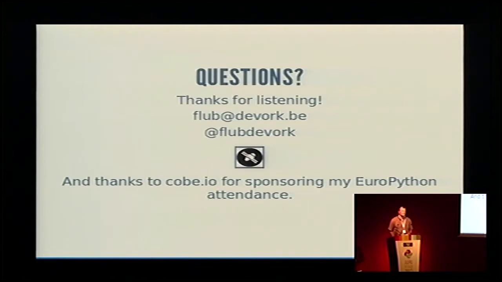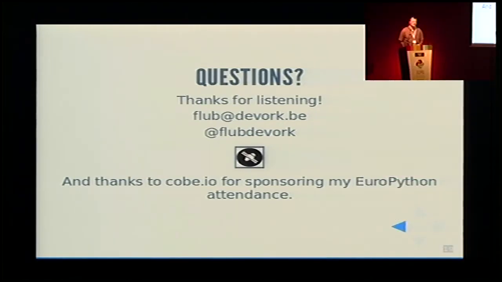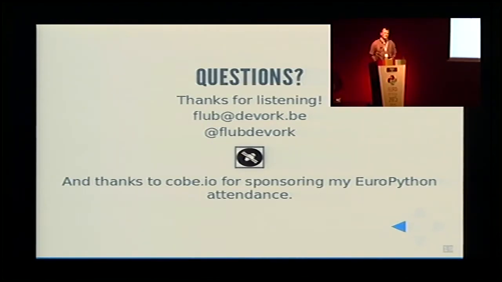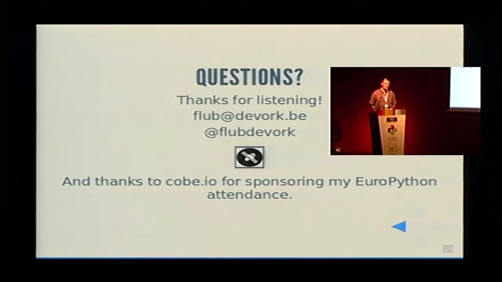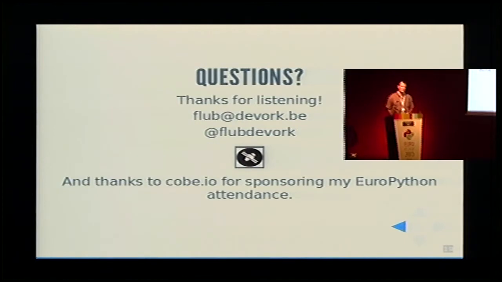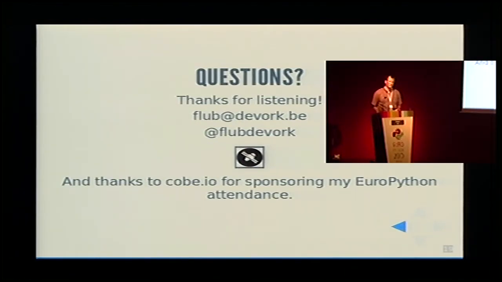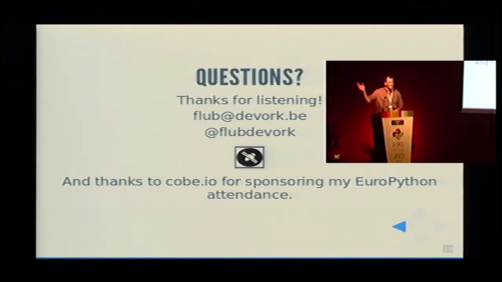Q: Thank you for the talk. I find this approach very interesting. Usually I would do that with objects — one object overloads another and extends functionality. This is more dynamic. But how do you configure your application together from plugins? How does the user activate or deactivate plugins? A: That's where the setup tools integration comes in — it leaves it fairly open to the application itself. Typical things are setup tools entry points: if you have any distribution installed that has an entry point, it'll be registered. Your application can also offer command line switches or configuration files to select which plugins are used.